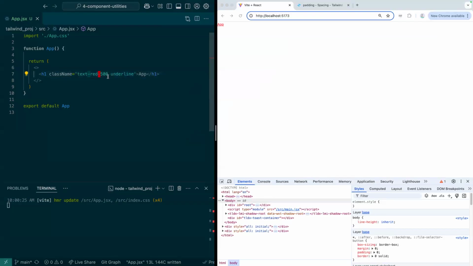One gotcha that always gets me is if I'm adding a color, if I don't add the weight of the color, then it doesn't get rendered. And I think that's a bit of a common gotcha.